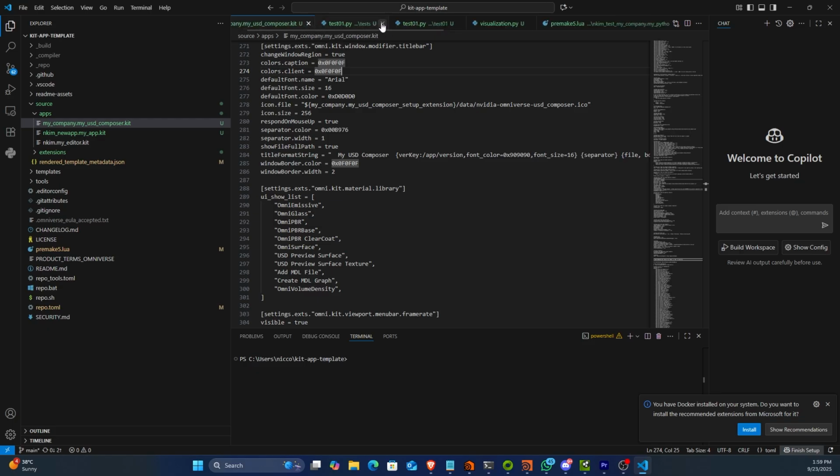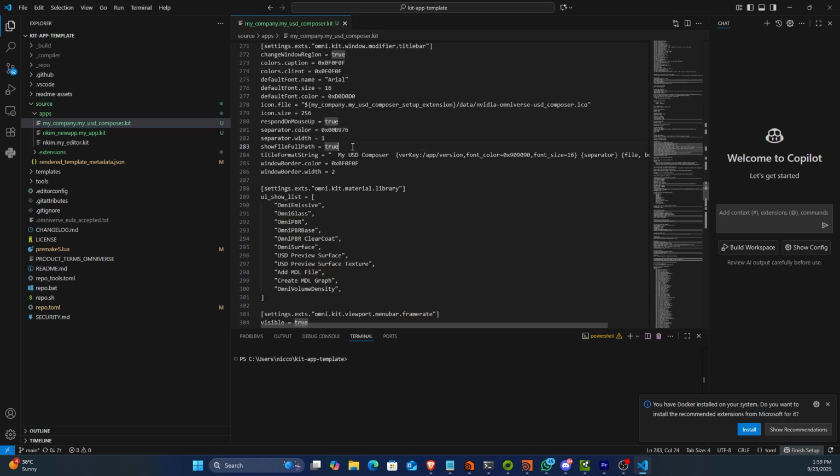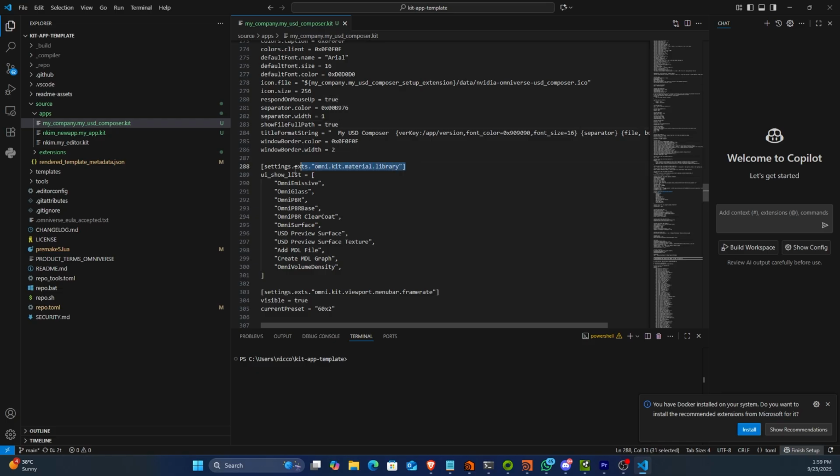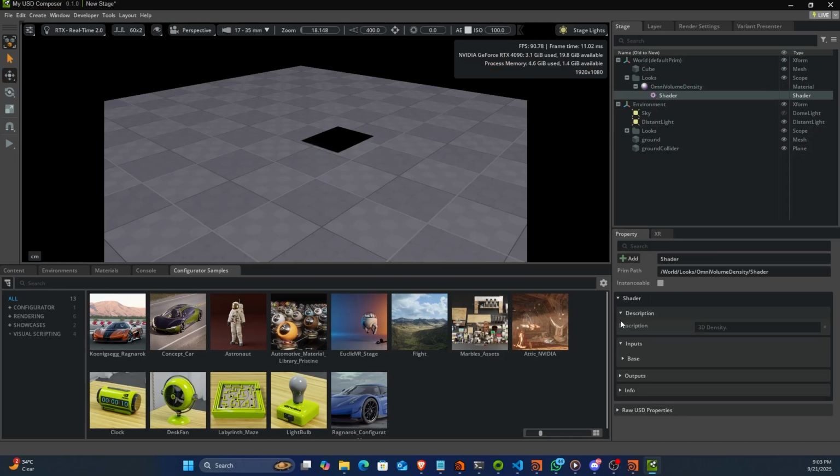Now let me clean up my tabs so that you're not confused. Actually, I might just clear them all. Now look for omni.kit.material.library, and in the listing there is a JSON list. You should find OmniVolumeDensity. If not, just enter it there at the bottom. You probably need to restart USD Composer. Once you've done that, you should have OmniVolumeDensity as a material.